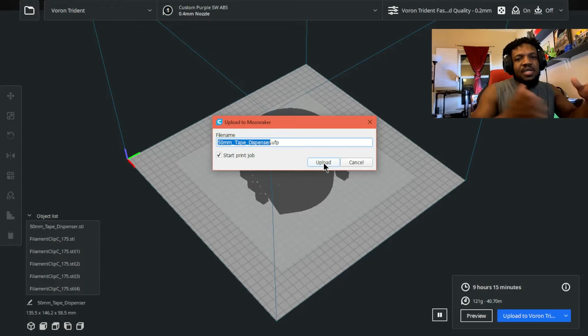If you don't preheat, it's going to take its time to heat up and then print. But if you already have it preheated — which I usually recommend — once you hit Upload, it should just start immediately. You can also uncheck the auto-start option and just pre-upload a print job, so whenever you preheat you can just hit Print from there and you're good to go.